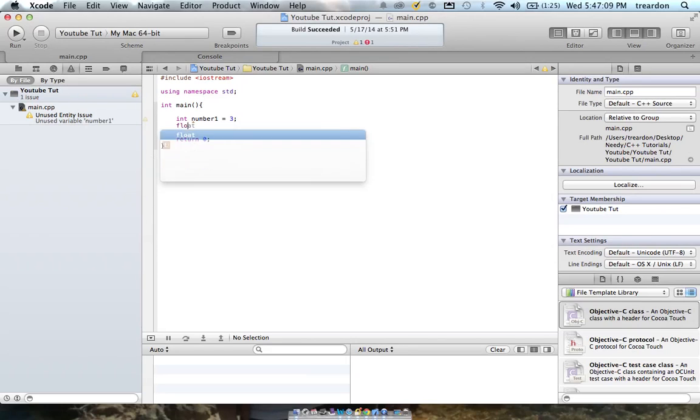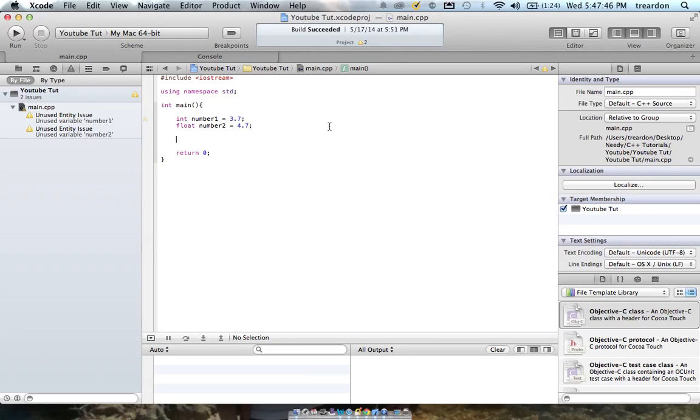And then I'll have a float number 2 equal to 4.7. And I forgot to mention, if you have an integer, like I said, it's just whole numbers. If you were to have a decimal, it would just round it. I don't think it'll round it up, but it might. Let me actually try that out. So it'll either round it to the closest thing or just round it down. If it rounds it down, this should end up being 7.7. But if it rounded to the closest thing, it should end up being 8.7. So we'll see how that works.